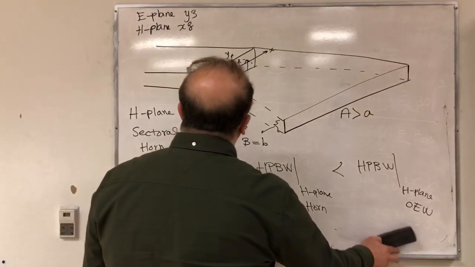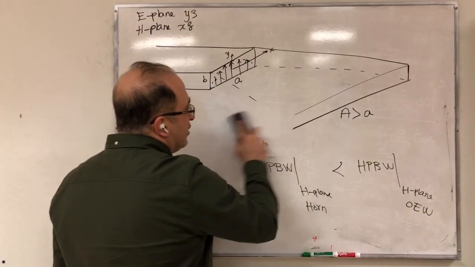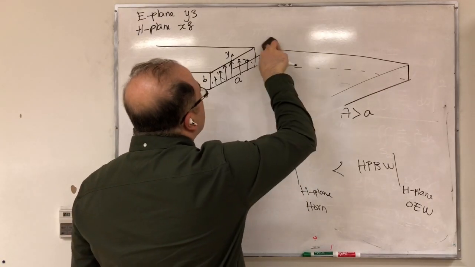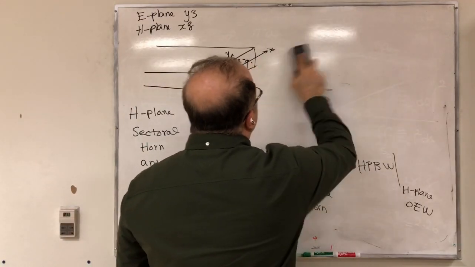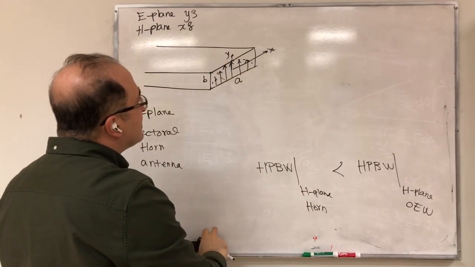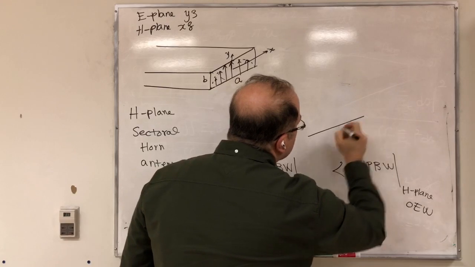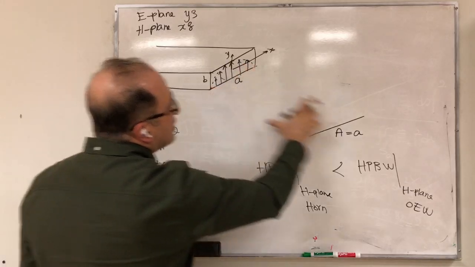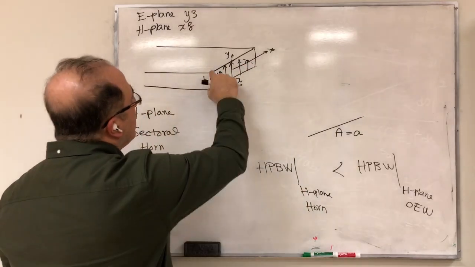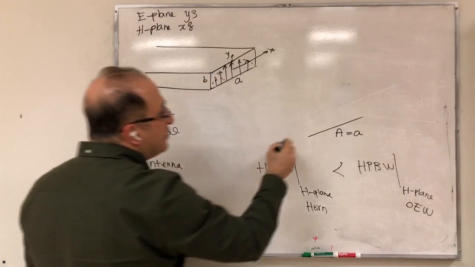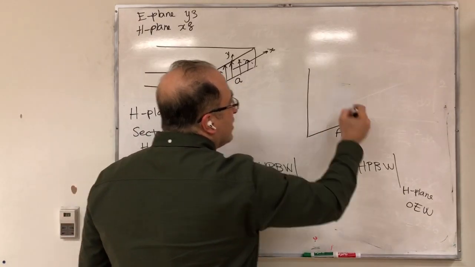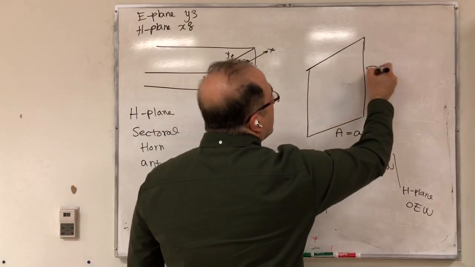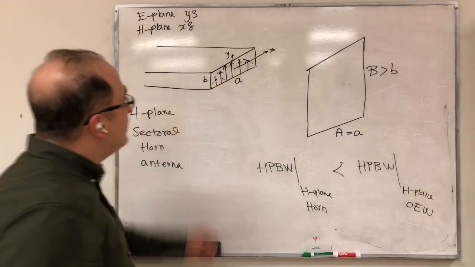Now, to go with the next type, you can essentially guess what would be the next one. In the next one, what's going to happen is that we're going to keep A as before. So capital A doesn't change. It's going to be almost the same thing, but then we are increasing along this B dimension. So now I'm going to have a much bigger B, for example. This time my B is greater than the original B.